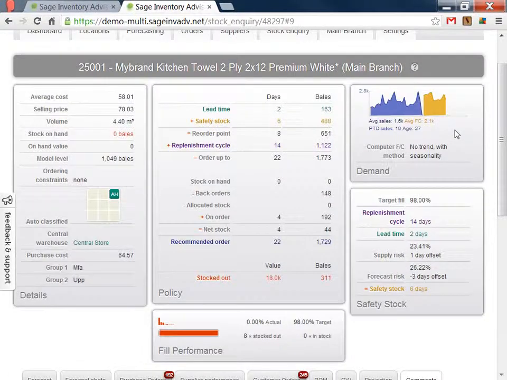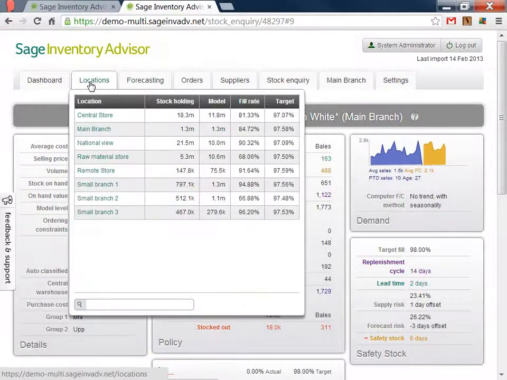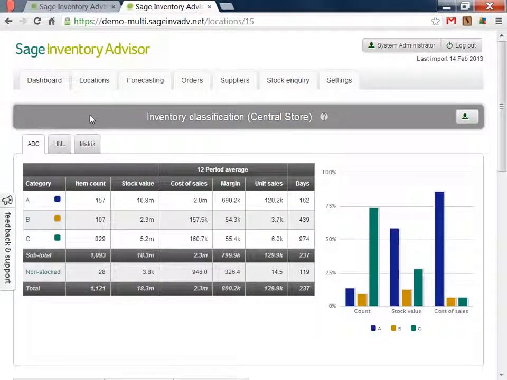So, having looked at an individual item, the next thing that I want to focus a little bit of attention on is, you'll see on the left of this item code here is a little graphic that indicates the importance of the product. You can see this one is auto-classified, and it's classified as an A-high product. To understand how that's built, let's focus a little bit here on the classification. So I'm going to drill into the classification screen that I find under the location view over here.